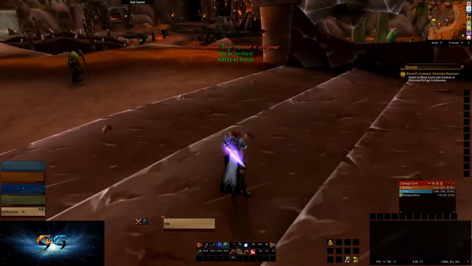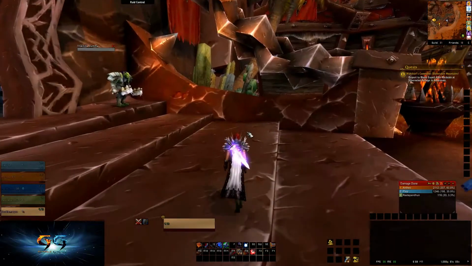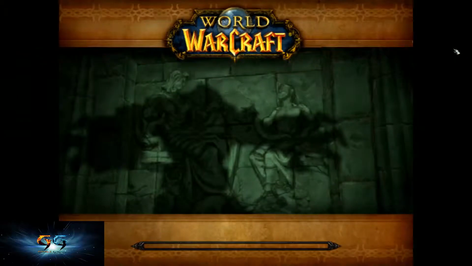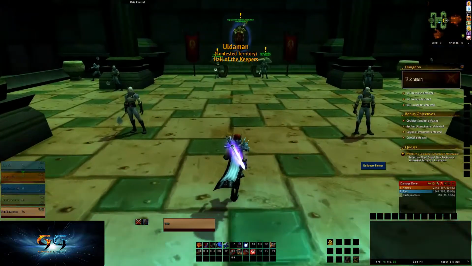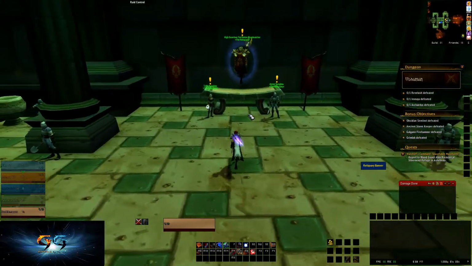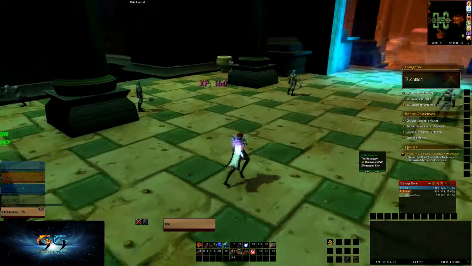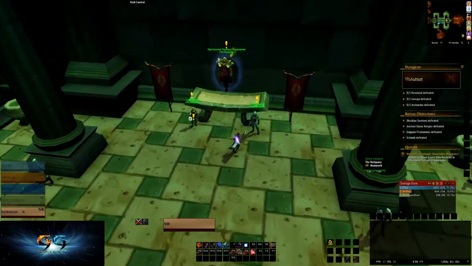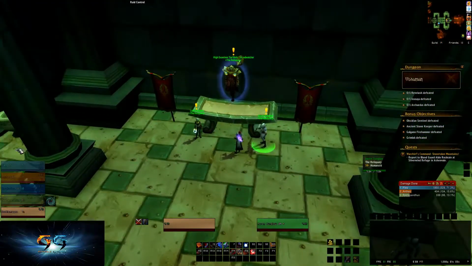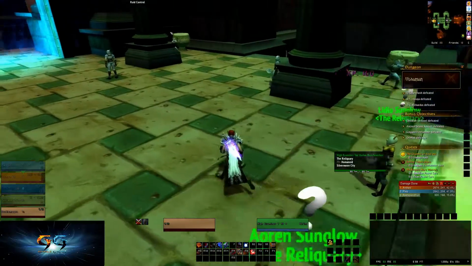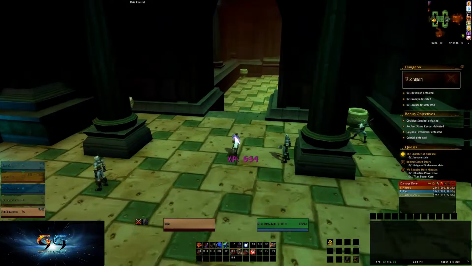If you do, like me, accidentally walk out of the dungeon, you will see up here on your minimap, you have this dungeon finder. Right-click on that and teleport to dungeon. You won't lose anything by doing that. If you accidentally walked out of the dungeon just like I did, you can just teleport to it. Anyway, when you enter the dungeon, you will see different NPCs around depending on which dungeon it is. And these yellow things, they are quests. So just accept all these quests.